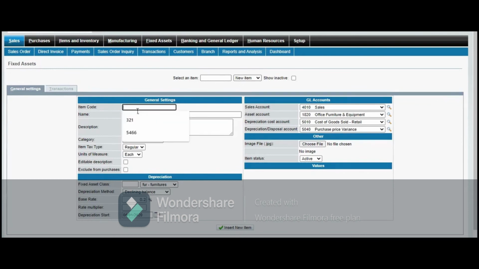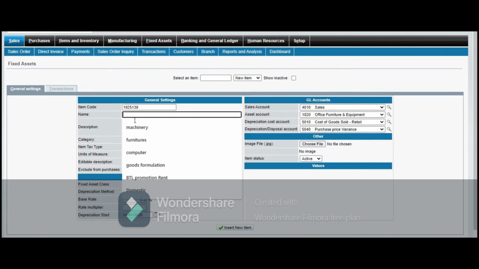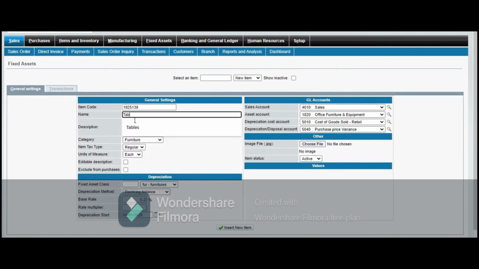Item code 1925139, for example. Name, tables, office tables, furniture.